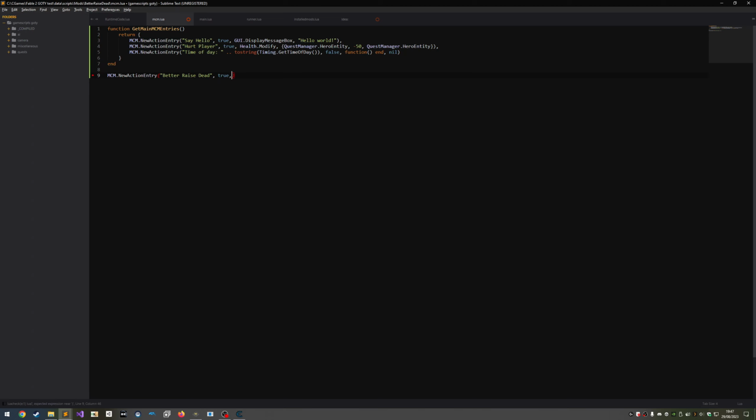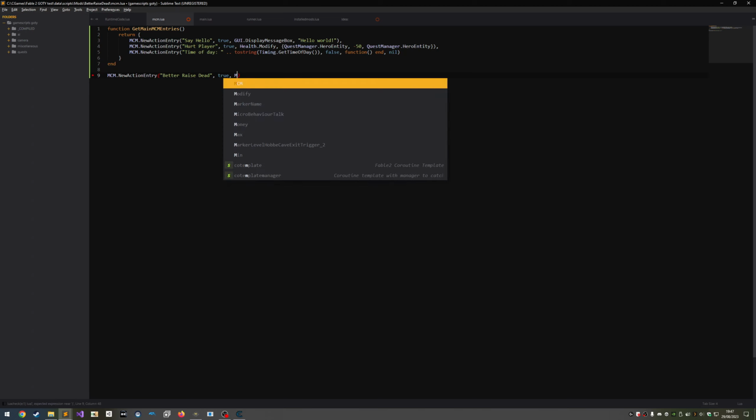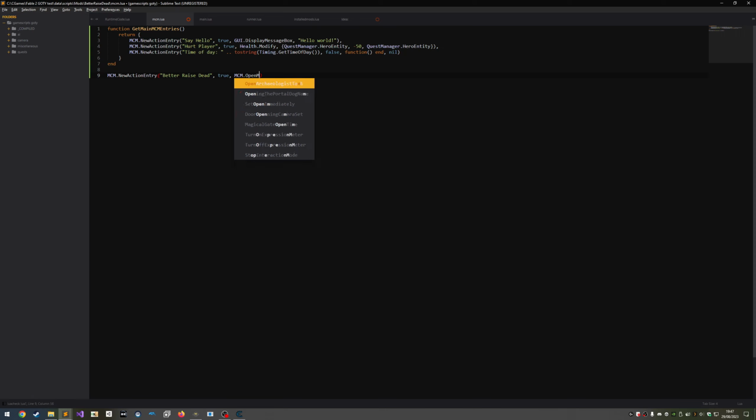Let's create this button. So if this button is going to open our menu, how do we do that? We set mcm.openMenu as our button's function. Remember, we don't want to call this function. Just reference it as the third argument and it will be called when the button is pressed. We need to pass this function 2 things, so the fourth argument should be a table.